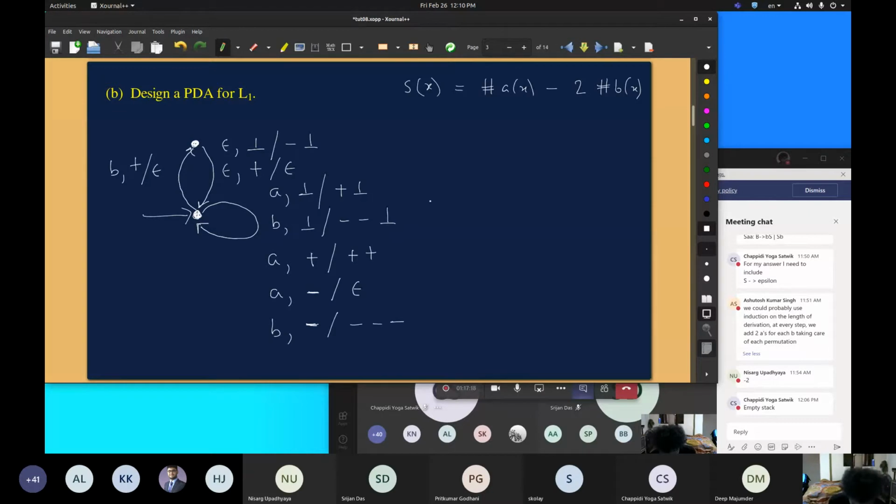And eventually when everything is read, pop the end stack symbol.